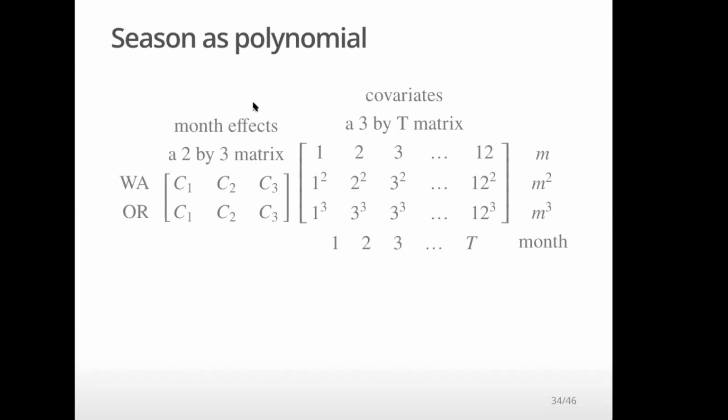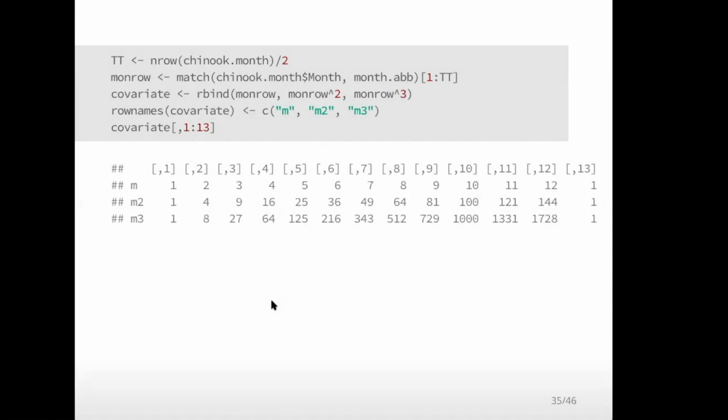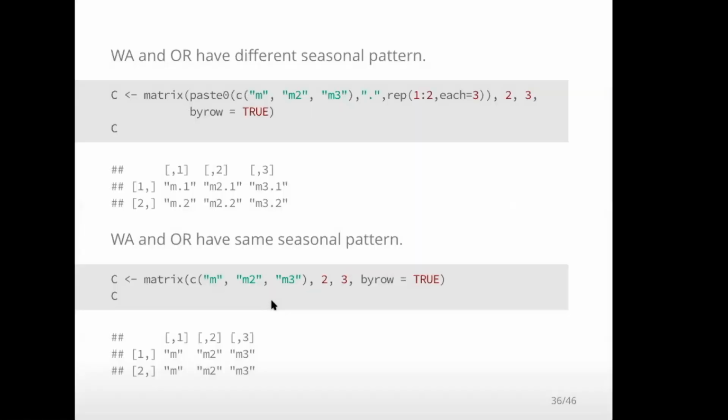And now my month effects matrix is quite a bit smaller. Oh, this is much better. Now I am estimating at most 6 parameters. In this case, I'm only estimating 3 because I said the top and the bottom are the same. But if I said they were different, I'd be estimating 6. So that's much better. Okay, so that's just showing you some code, what that looks like. And this is the example showing you what that matrix looks like if the effects are different. And this would be the effects across the Washington and the Oregon Chinook are the same.